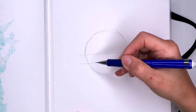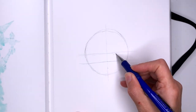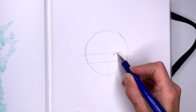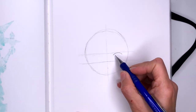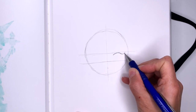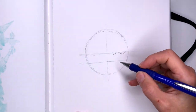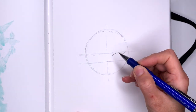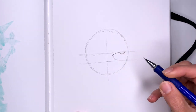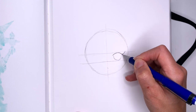Her eyes will go in between these two lines, and to draw her eyes we're going to draw a curve, so that would be the top lid. She has huge eyelashes, so we will extend this curve and curve it the other way to show her eyelashes. And for her eyeball, we're going to draw a circle that will be right under here.